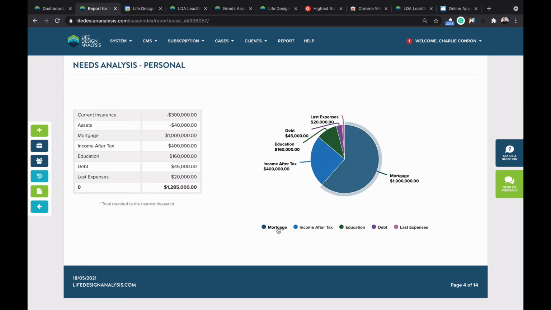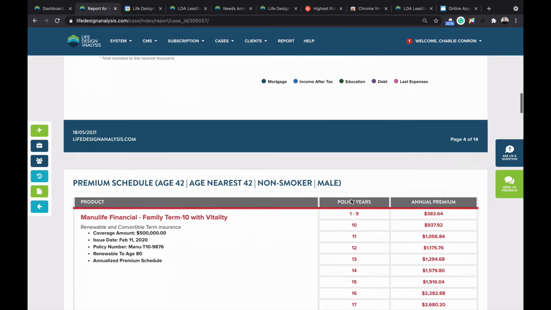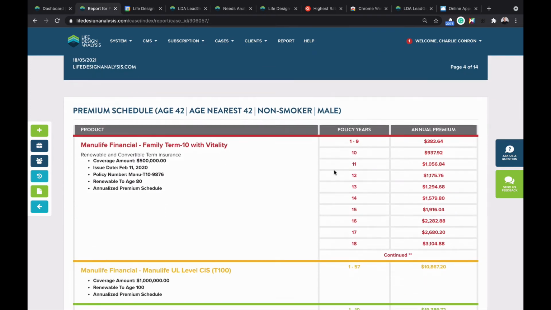One of the things I really like about this is contrasting permanent needs versus temporary needs. And again, we may have said, look, we want some permanent needs to cover these permanent bases and leave a little inflation in there. But there are some temporary things, we plan on paying off debt. At some point the kids are going to graduate. So based on certain things like assets, we may have a lower need, but have some need for permanent insurance. So these are good to talk about different chunks of the pie and different time frames for those chunks. Next, we're going to basically get into that renewal schedule.